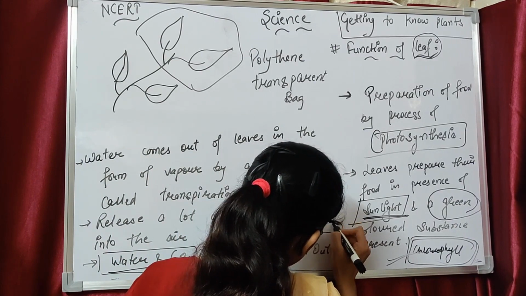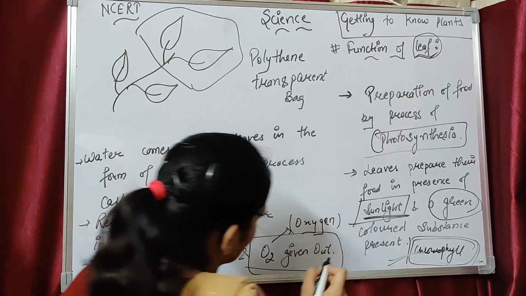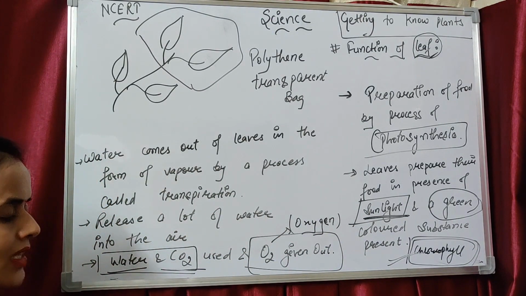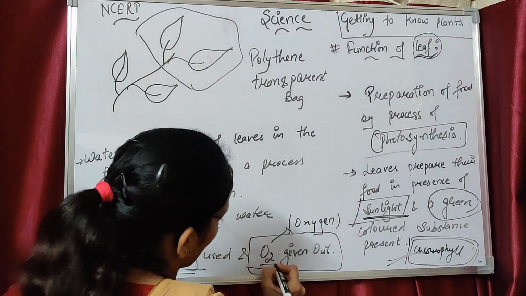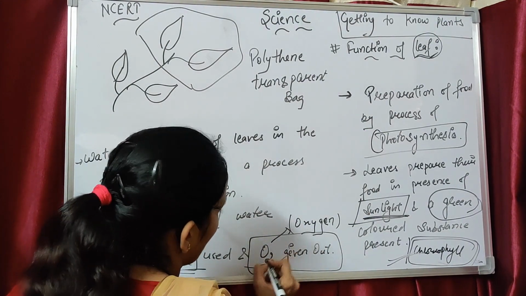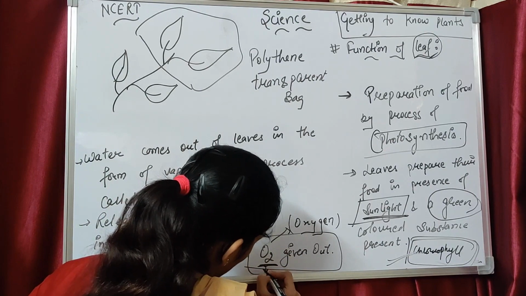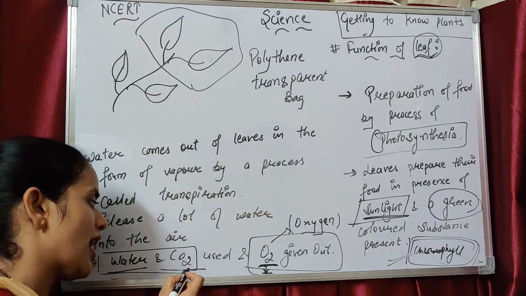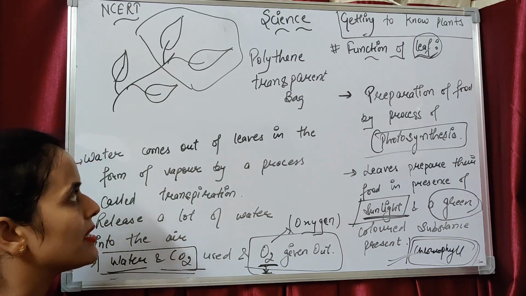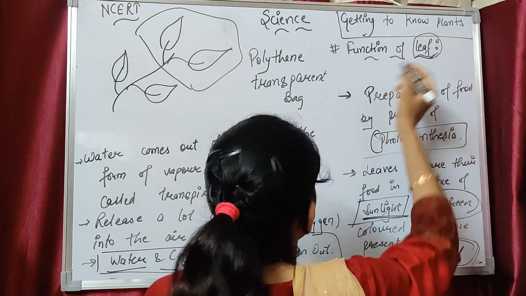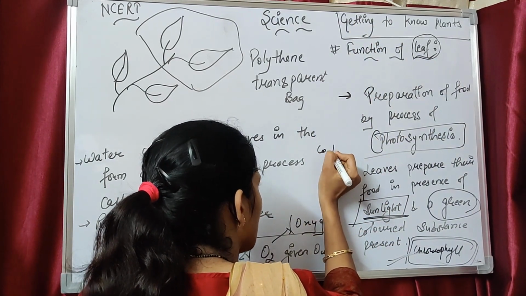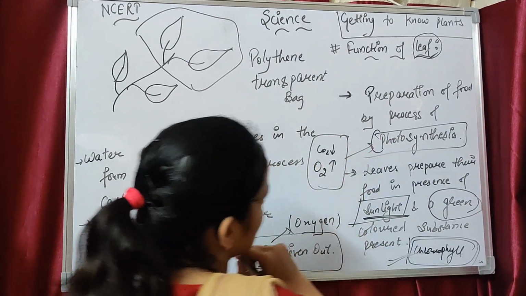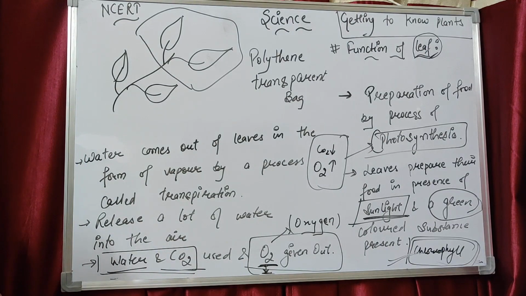That's why we say plants are the survival of our earth. Without plants, we could not get the amount of oxygen we need to breathe and survive. Oxygen is the most important thing for our survival, and it is provided by plants. In photosynthesis, carbon dioxide is taken in and oxygen is released.